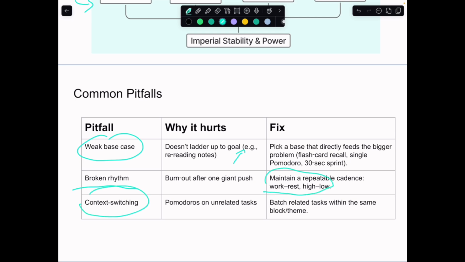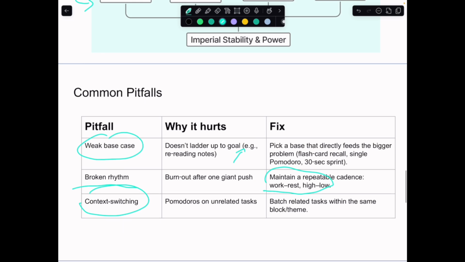And the next thing is context switching. Remember, there's one important step in divide and conquer, which is the last step, to combine. You need to use your base case to solve the subproblems. So if you do context switching, your base cases cannot contribute to subcomponents, and eventually they don't really help you solve your bigger problem. A concrete case is, for example, if in your Pomodoro you are doing project A in Pomodoro 1 and B in Pomodoro 2, always different things gathered around, then you won't have focus. Your base case cannot contribute to your subcomponents, and eventually they just don't contribute to your final goal.